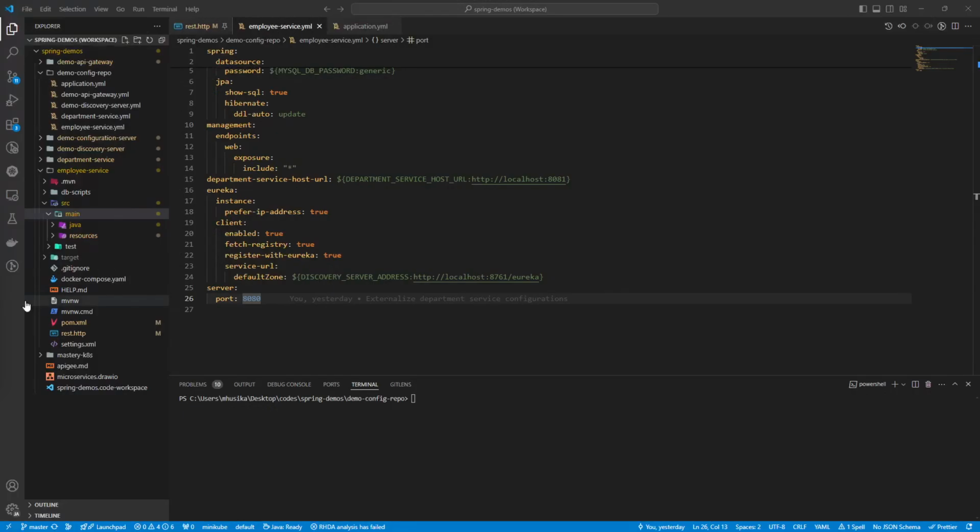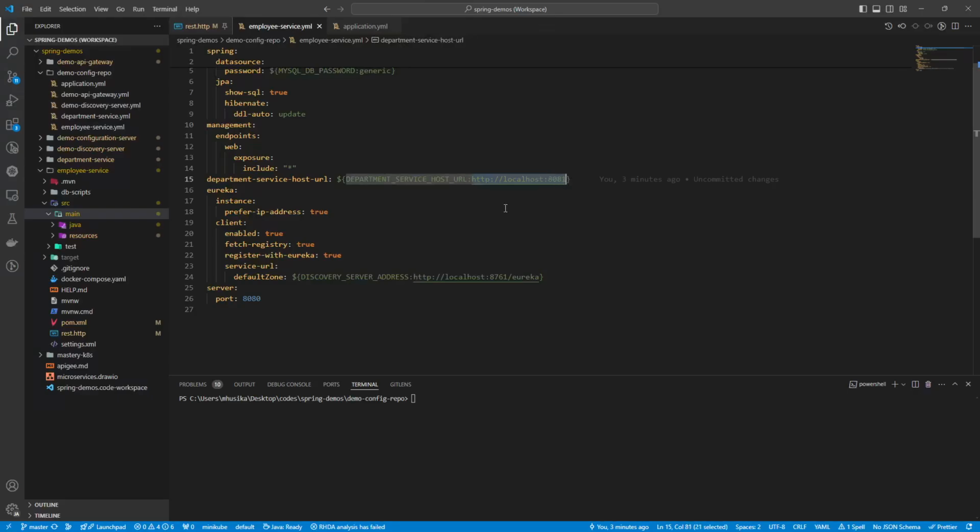For this particular session, we'll be completing the second part of service to service calls and doing load balancing at the same time for our REST clients. So from our previous session, we did see how the employee service is able to refer to the URL of the department service, and in this case we are using localhost 881.